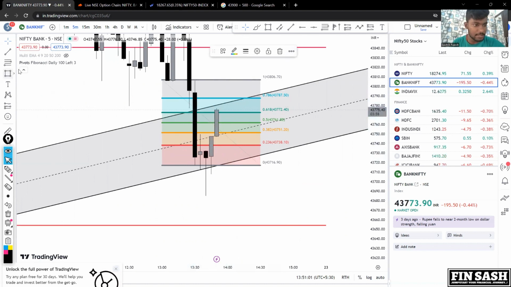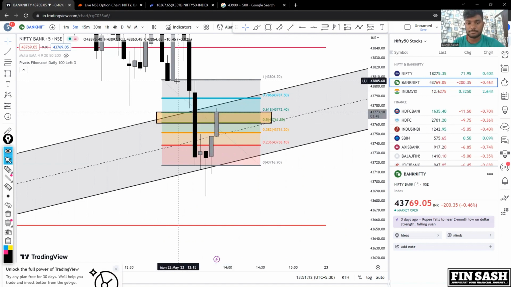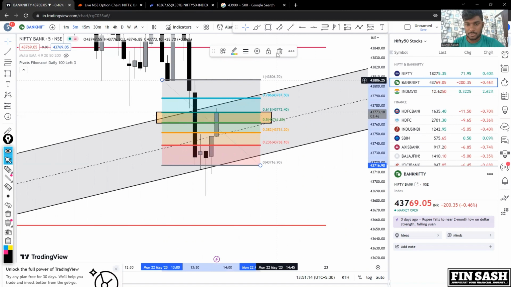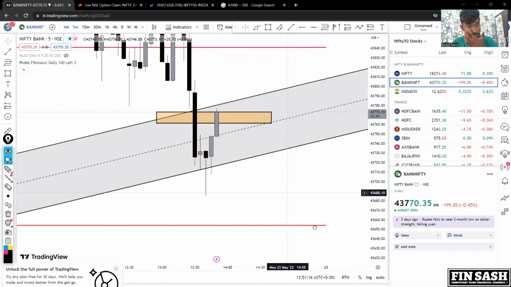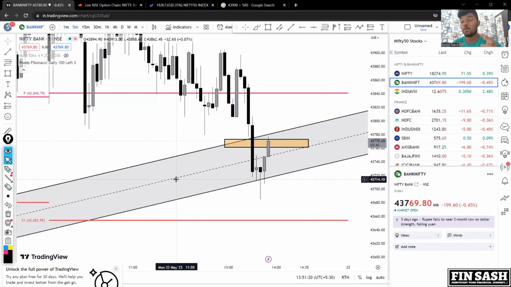So basically, if it gives me a closing above this region with a strong green candle, I'll be taking up a position. So there's almost 4 minutes left. So this is what I wanted to show you guys on how I decide whether I need to go bullish or bearish, right? So that's about it. I'll update you guys when I take up the position.